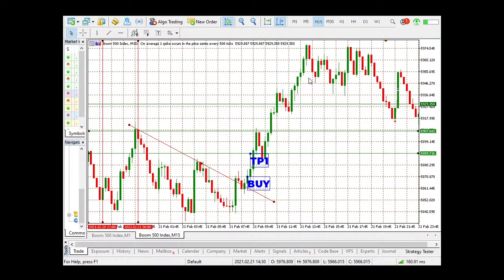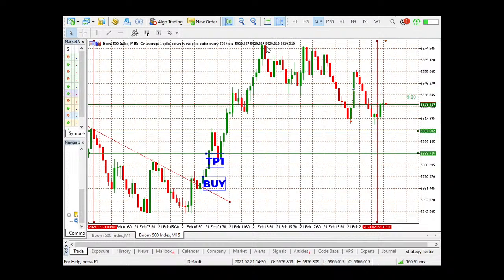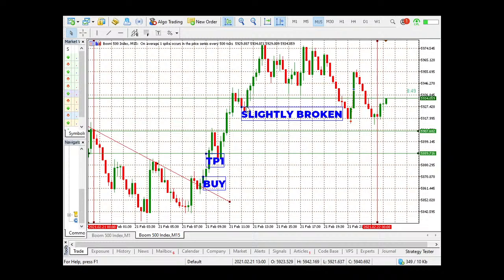The market begins to move upward, and you wait for a time where the trend is clearly broken. So you see at this point that the trend is slightly broken, it's slightly broken here. Okay, so from here, when you see it's slightly broken, you can actually come and sell. But you shouldn't sell for too long because we are not so sure that it's completely broken.